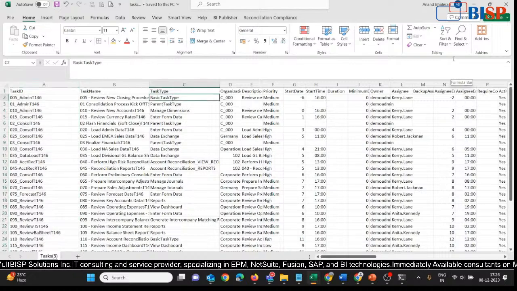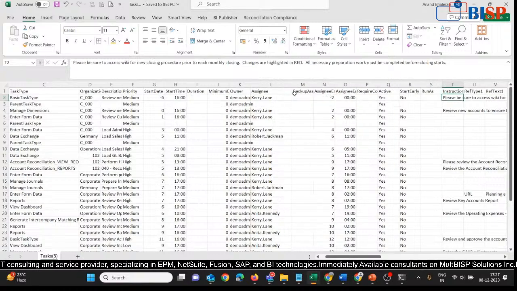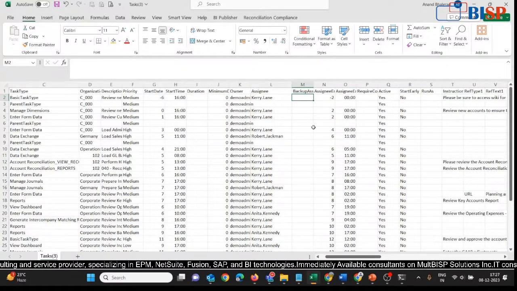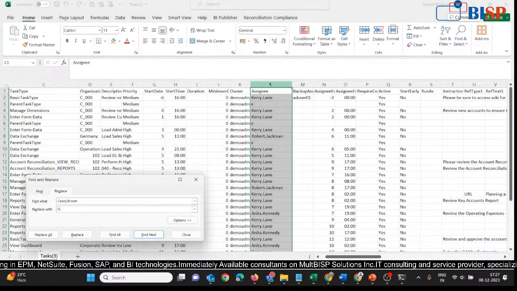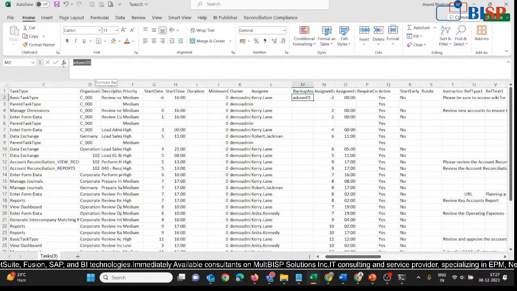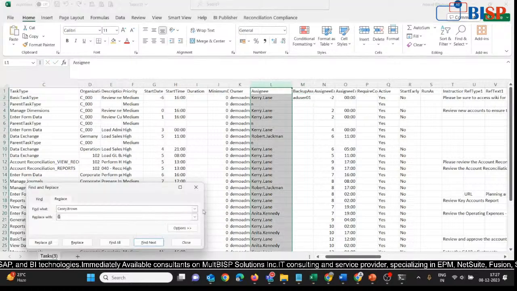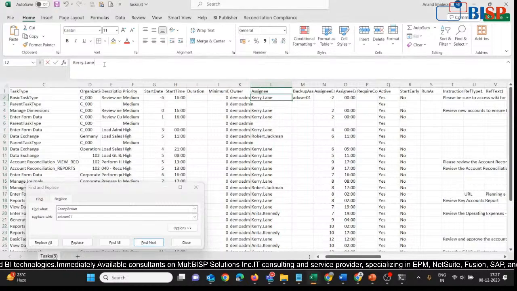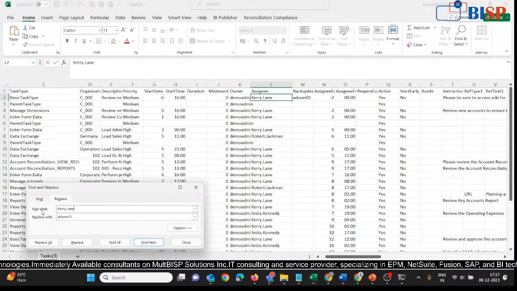Then we will keep the task type the same. Organization will remain the same. And we will have to change the assignee here. The assignees available here are the add users which we have just created. So in place of Carry Lane, I will replace it with add user 1.